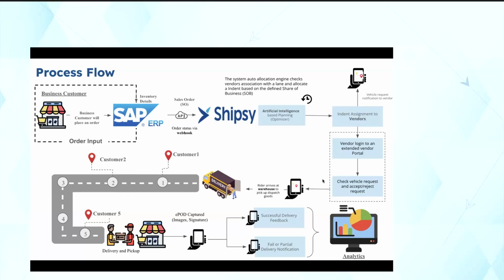Our platform comes with a dynamic allocation engine, wherein on the back end our system will keep checking which vendor is available and which vendor is performing well. We will be managing the vendor scorecard as well. Based on your business need, you can allocate at runtime to the cheapest vendor, the fastest one, or the one with the maximum percentage of delivery ratio. We will consider that as a parameter, and our system will keep running in the backend.